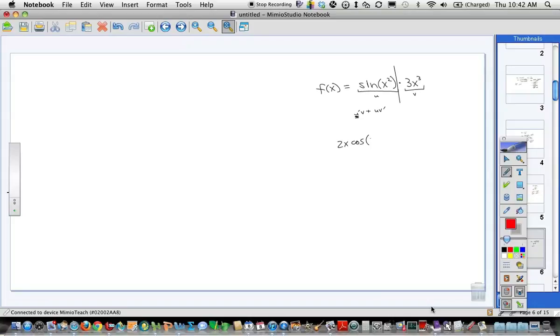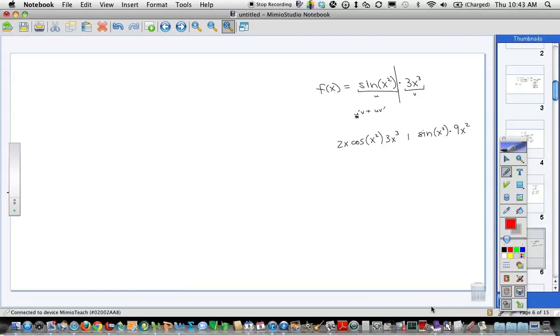2x cosine x squared. Now you're going to get good enough, maybe on an easy one like this, you're good enough already, that you already think ahead to the last step, the multiply by the derivative of the inside. You're already thinking, hey, I'm going to kick out a 2x. And you put that in front, because that would be the best place to put it. Okay? But a lot of times, you'll first write it over here. Times what? The v left alone. Plus the first one left alone times 9x squared using the power rule on the v.